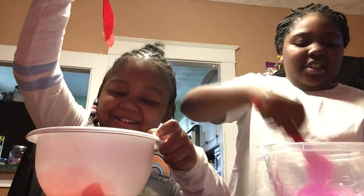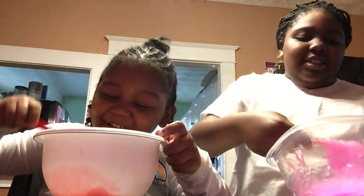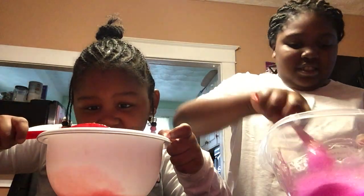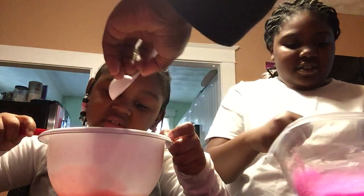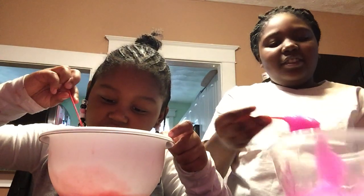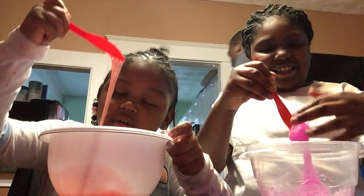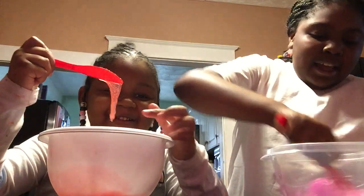I think I put too much in here. I put a half in hers. I'm going to put some more in hers if it's not ready. You put a whole tablespoon in hers? No, I put a half a teaspoon. Because we don't want to overactivate it. No, you need to put the whole thing in. About a half in hers, and a half in mine. It's kind of like slime, but I think we still need a little bit more. It's kind of sticky, not ready for our hands to go in yet.